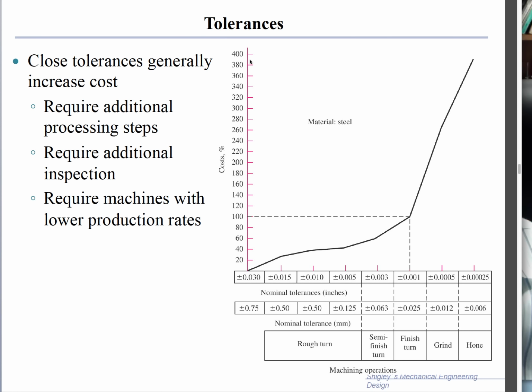So if I look at the idea of tolerances, it is the cost versus the tolerance in mils. This is a fraction of a mil; 1,000th of an inch is 1 mil. So for 30 mils tolerance of the surface finish, that is very rough, so the cost is very low. As we increase the precision, we improve the roughness down to 3 mils. The cost increases slowly, and here we will have to turn the surface. Now, if I want the surface to have less than 1 mil of roughness, like 0.5 or a quarter of a mil, then I need to grind it, and finally I need to hone it. And you can see that the rise in the cost is quite significant when we get to these very tight tolerances.